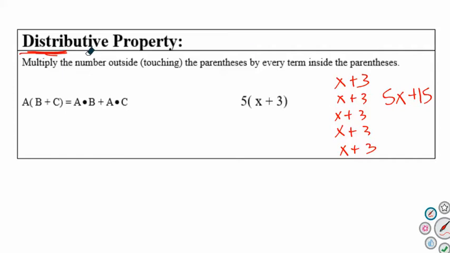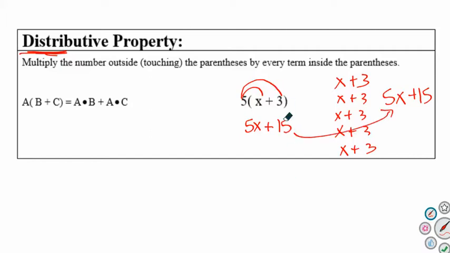So I'm going to use what's called the distributive property. So I'm going to distribute, or I'm going to multiply this 5 times everything inside of the parentheses. So watch what I mean here. I'm going to do this, and this means I'm going to multiply. So I'm going to multiply 5 times x. So that's 5x, because I don't know what x is, so I just have to write it. Keep my sign, plus. Then I'm going to distribute 5 times 3. That gives me 15. Wow, look, I got the same answer.